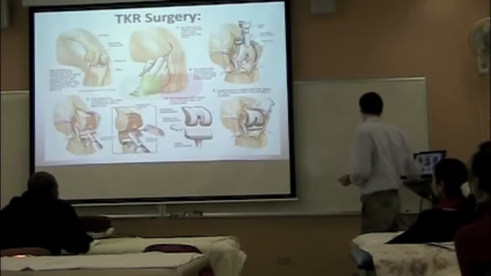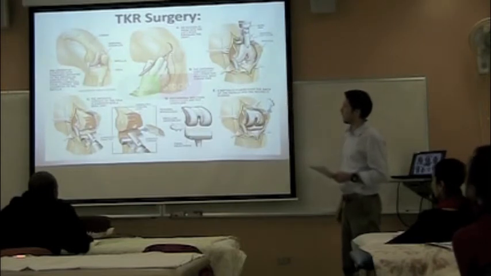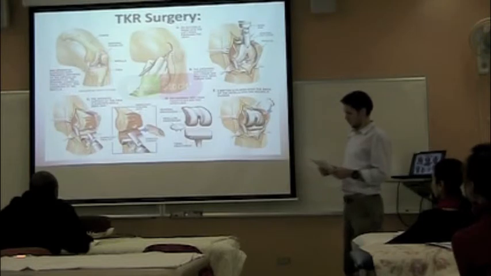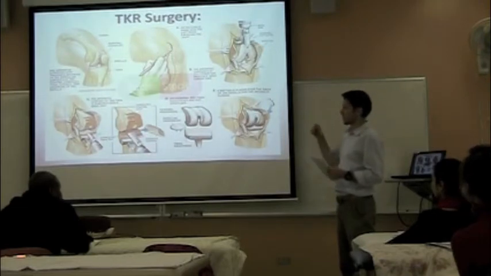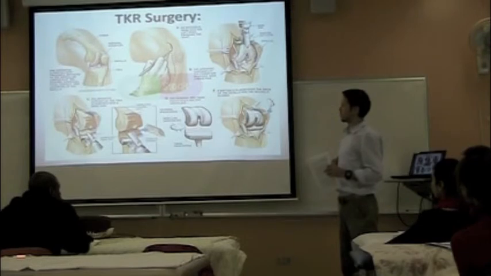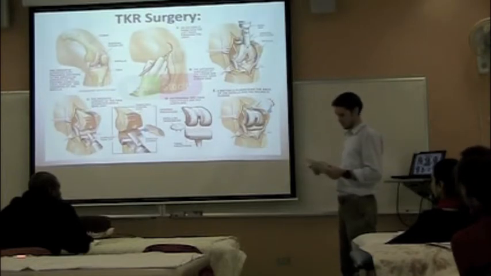The surgery itself, they start off with about an 8-inch incision over the front of the knee. They'll go through the skin, and once they get to the quadriceps muscle and the tendon, they'll have to slice that to split that apart as well. And that's pretty much why the surgery and the post-surgery is so much more painful than a hip surgery, because they actually cut into muscles and tendons.